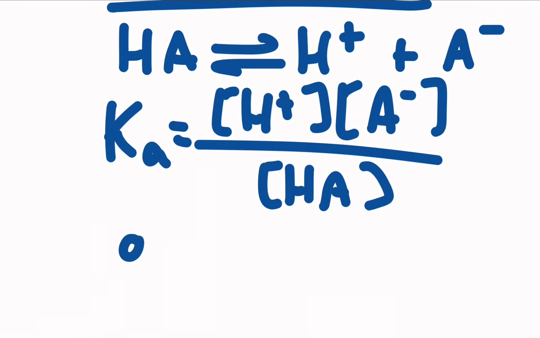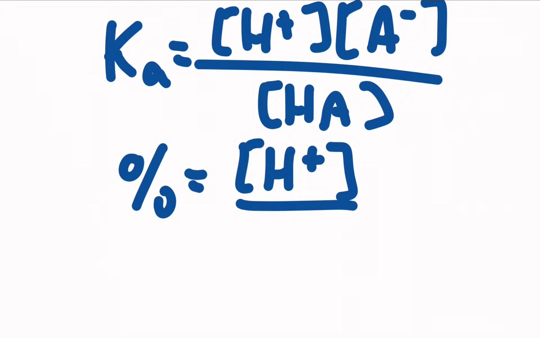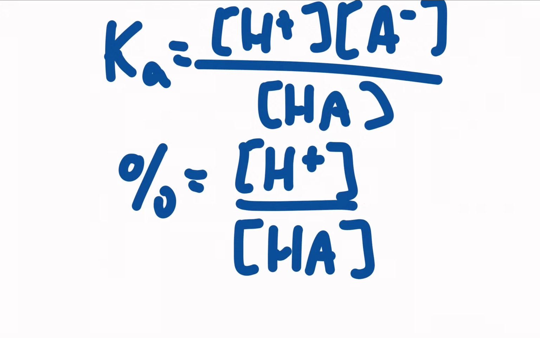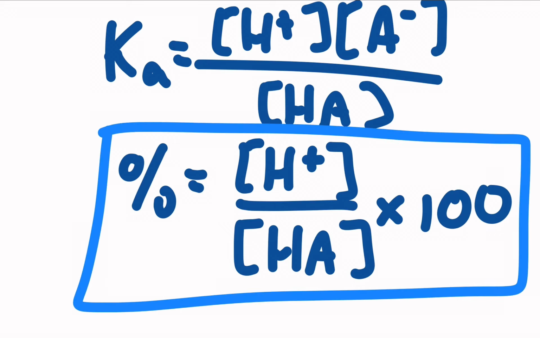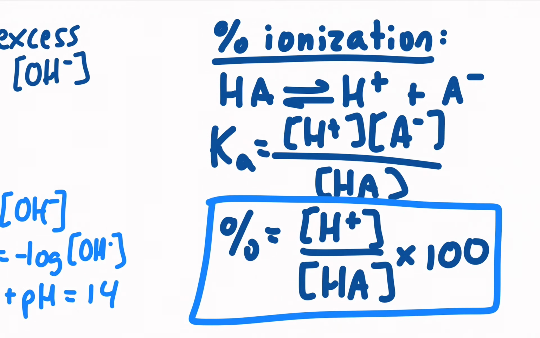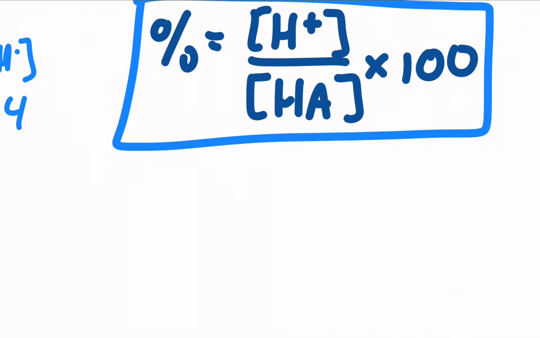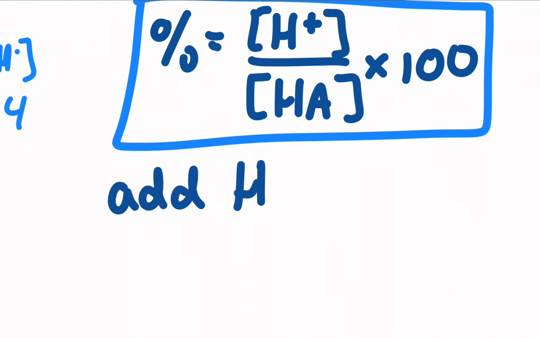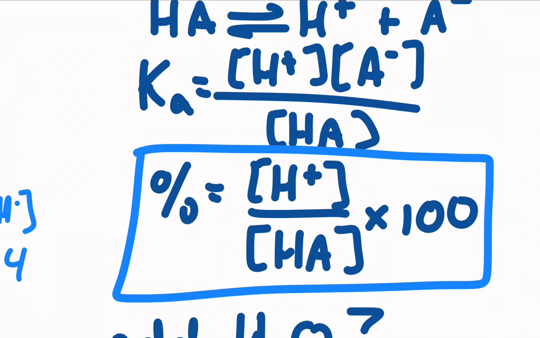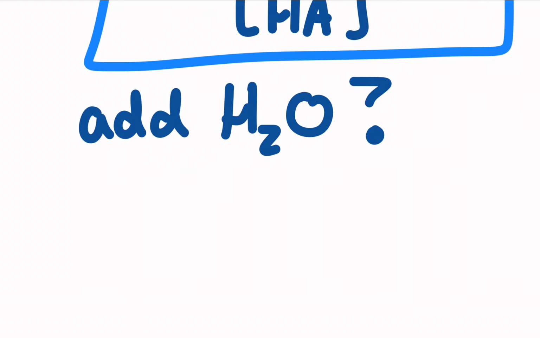The percent ionization is equal to whatever we end up calculating for the H plus value divided by the original molarity, and then multiply by 100. That's how you calculate it. But conceptually, they talk about this quite a lot in terms of what happens when we perturb this equilibrium. For example, most often, what happens if we add water? If you add a lot of water, think about what that does to the equilibrium constant expression. And what that means is I get to write out my Q.